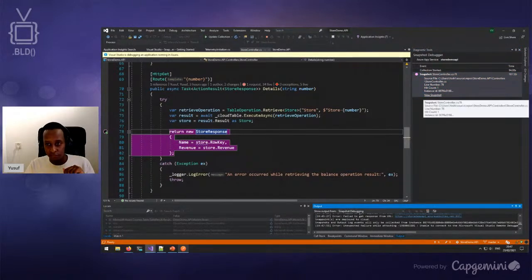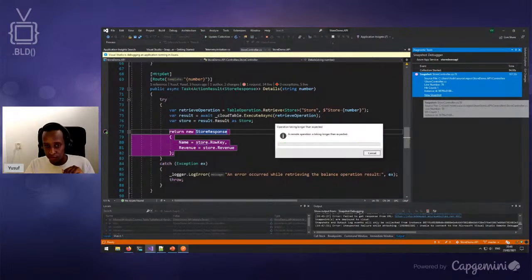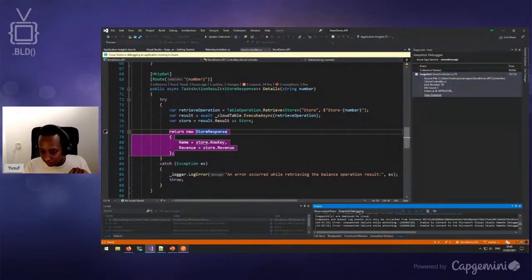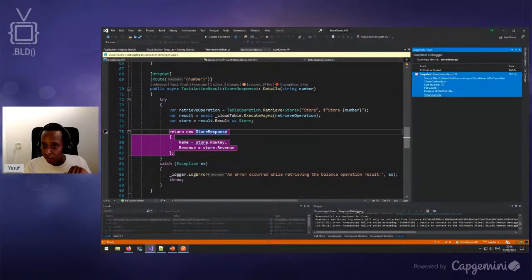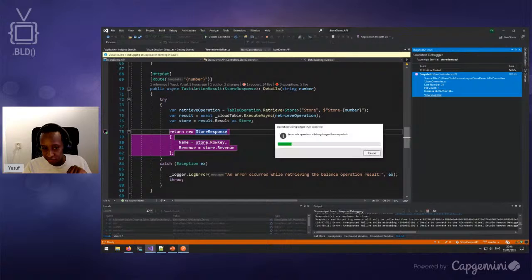One of the issues I always have with the snapshot debugger is that sometimes it works. I'm seeing here it's now unable to connect to our remote debugger. So I'm going to try it one more time, and then I'm going to switch over to remote debugging.